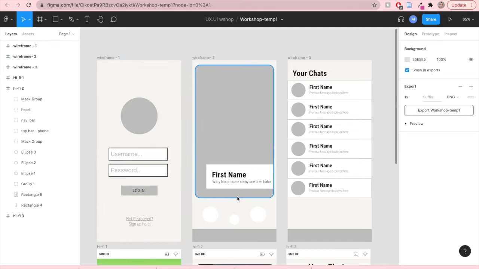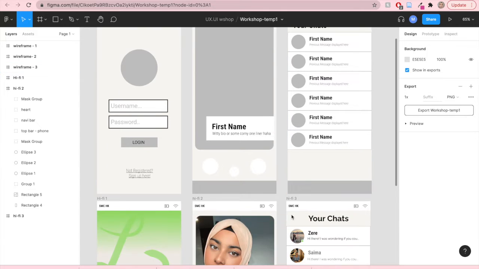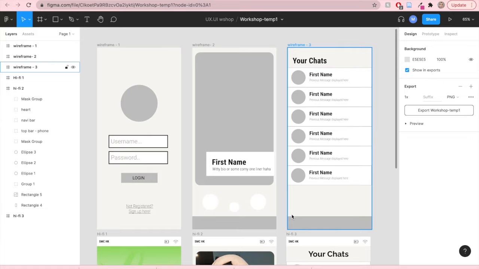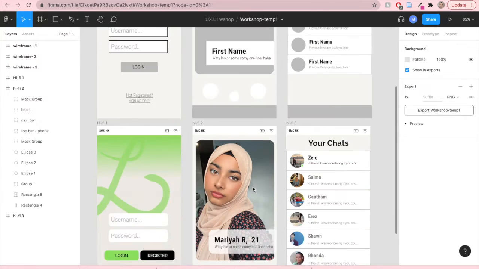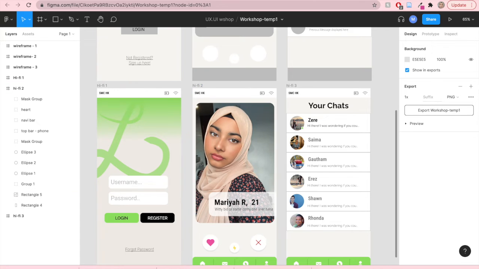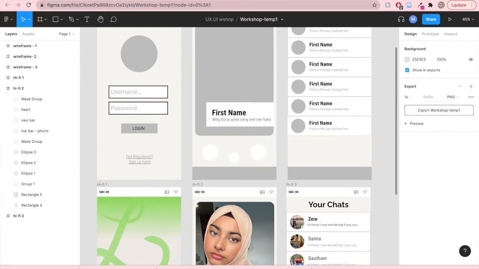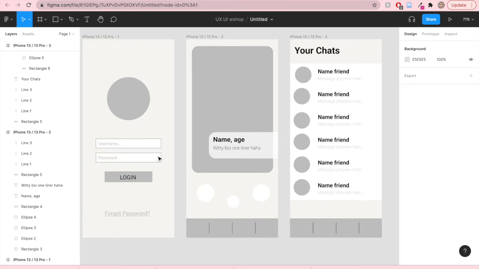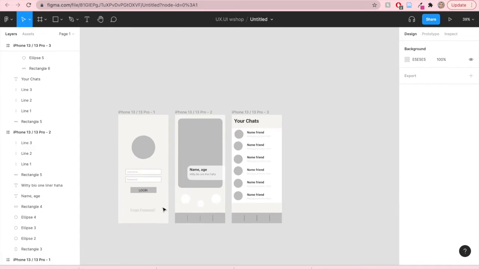This is the second part to the tutorial that I was doing in the workshop. So hopefully you can now learn some of the things that I had initially planned to show you guys and turn these lo-fi wireframes into something that is more hi-fi. So the first thing we're going to want to do, let's go back to our workspace, is we're going to want to zoom out a little bit.